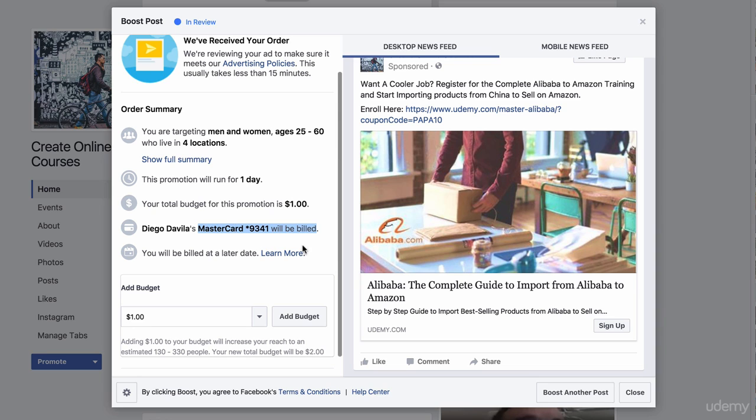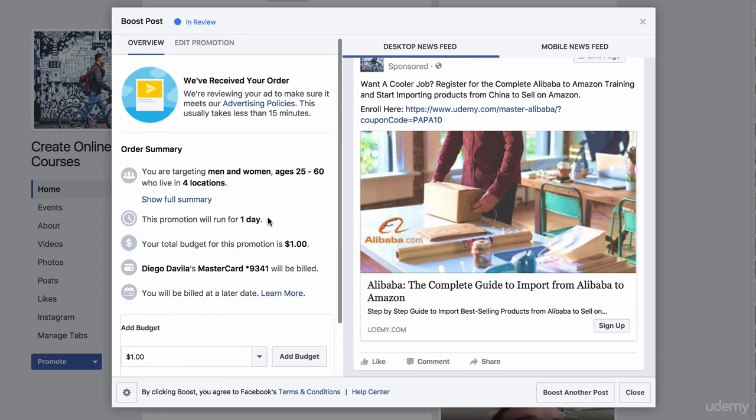The main thing here, guys, before closing this, is to make sure your promotion runs for the number of days that you want. Most of my students, most of my clients are happy with this process because they check the end day of their promotion. If you don't check the end day and you made a mistake during the ad creation, you can have a huge bill at the end. But in this case, you are 100% sure that the ad is running only for 1 day and you will spend only $1. That's what we want. I hope you like this.